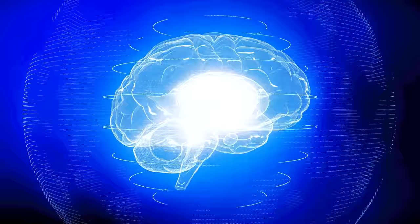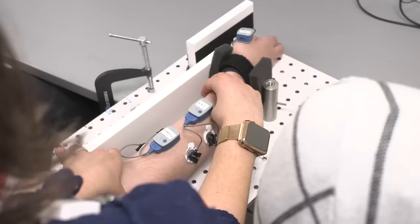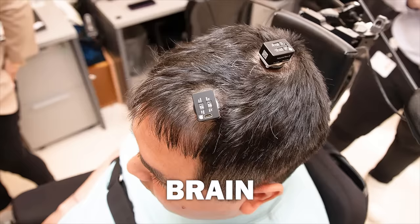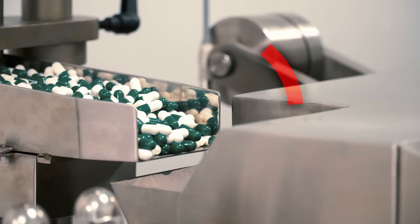Microchip brain implants have restored feeling and movement in a man living with quadriplegia. The double neural bypass is a first-of-its-kind clinical trial performed by bioelectric medicine researchers, surgeons, and engineers at Northwell Health's Feinstein Institutes for Medical Research. The brain, body, and spinal cord were linked together electronically for the first time in a paralyzed human to restore lasting movement and sensation with the help of AI. The long-term goal of this research isn't limited to relinking these connections, but the hope that one day disease and injury could be treated with our own nerves and without the need for pharmaceuticals.